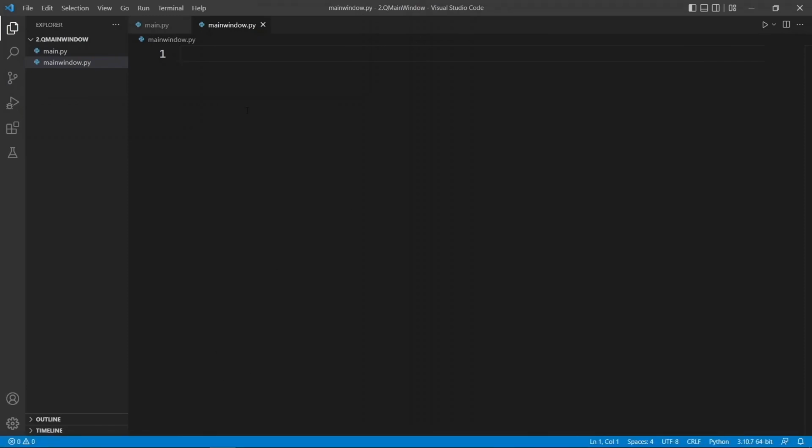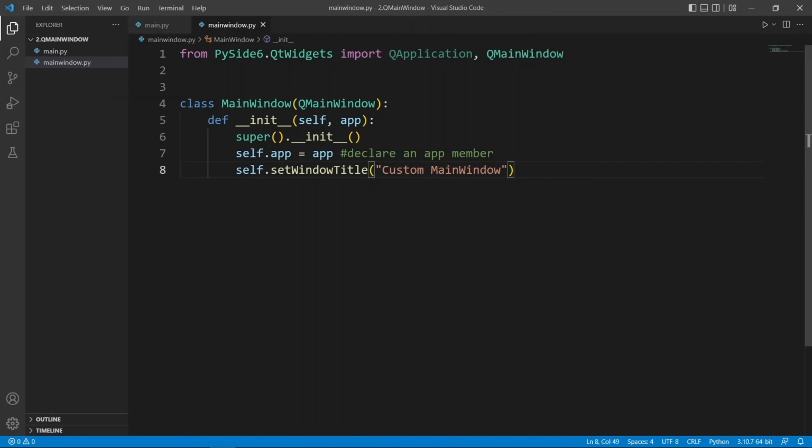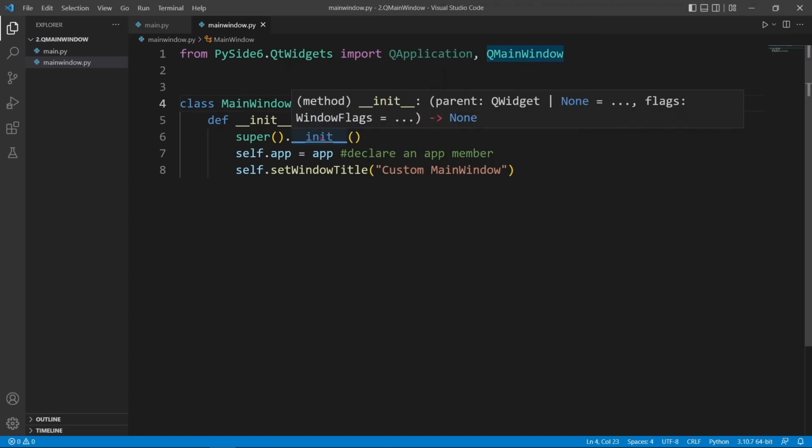The first thing we want to do is to make sure we have the correct imports. So we are importing QApplication and QMainWindow. We will need to pass an application object to this window to be able to quit. You're going to see how we wire these things up. But for now, just put QApplication here. Let's go down and set up our class. It is going to be nothing really special. The class is going to be called MainWindow. It's going to be inheriting from QMainWindow.